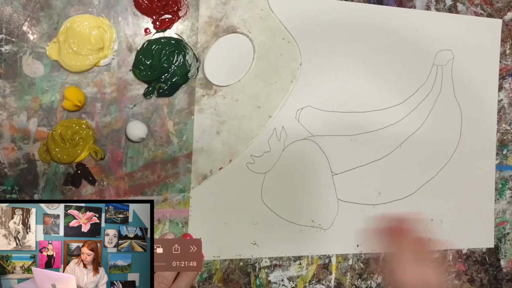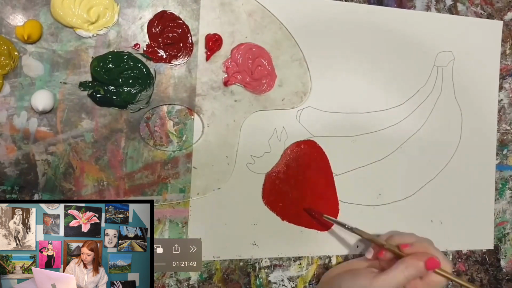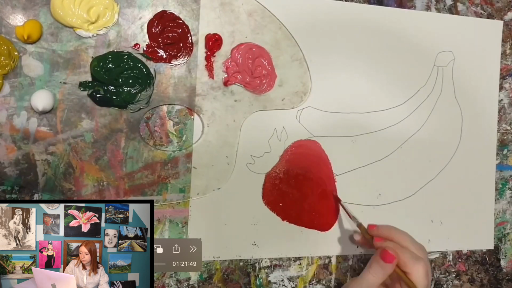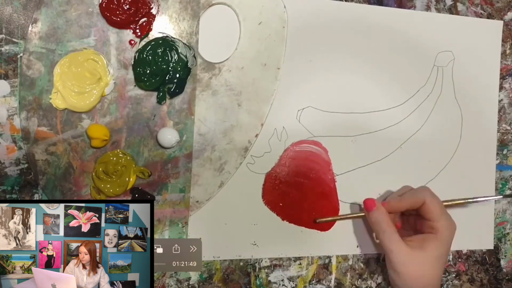So then as we go to actually make our picture, the way I did this and the way I taught this class, there's different methods to add your highlights and lowlights, but kind of the easiest way I think for beginners, which is why I taught the class this way, is that you put down your base color first. And then once you've got your whole object filled in with that base color, here it's the strawberry, so of course we did that base red, from there you can start to add in some highlights with the pink.